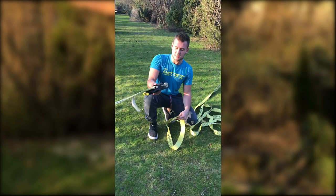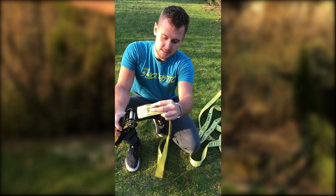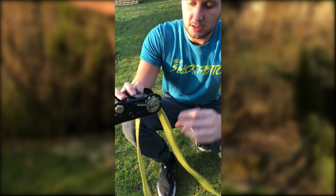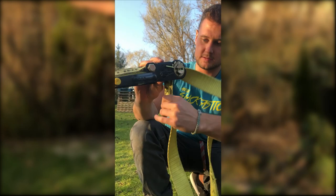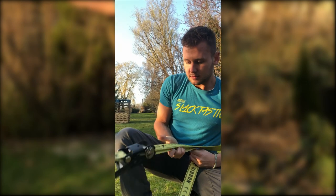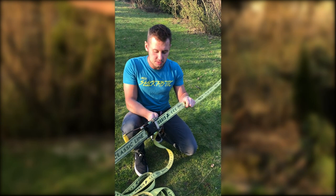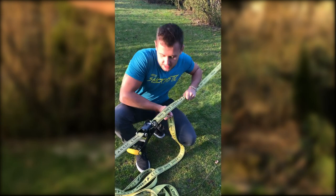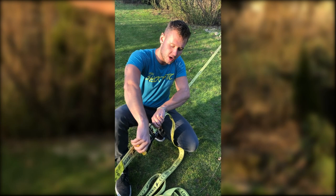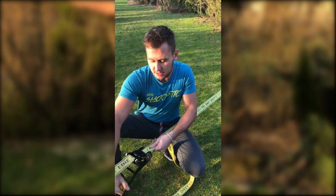Then you have a ratchet. The ratchet is outside, upside down, which means that here you can see the hole. And inside the hole, you have to put the webbing and then down. And pull everything. Like that. The last thing which we have to do with our basic setup is to tension it. So the line is loose, we are pulling it as much as we can, then opening the ratchet here, so you have to press this thing, pull it out like that, and to tension it you have to click it.